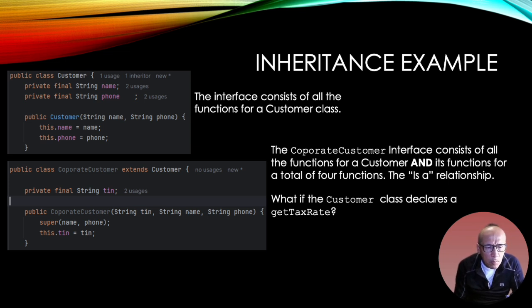So here's what I wanted to point out, that yes, I can extend customer. So I get access to these through gets and sets. Maybe I should have made these protected. I'm not sure. We can fine tune that. But here's one thing I want you to know. I can give my customer the pieces that it needs, the name and the phone, and I can have something for myself. So I don't always have to just be a clone or a slightly different version of my customer. I can have more.